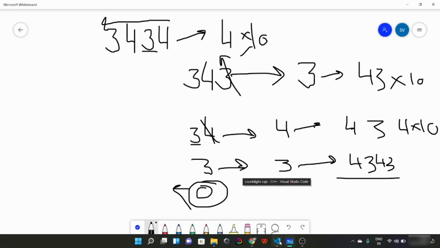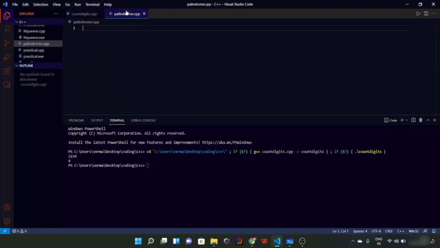So this is going to be the main idea of how to do this question. First, the basic idea is to find the reverse of this number, and how to find the reverse of this number I told you about. All right. Now let's try to code this program. Okay.